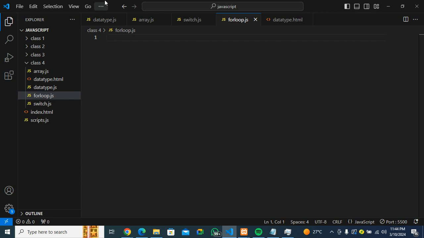Okay, before we do that, let's do math, please, before we move to for loop, because the app we are going to be building will be needing it. Okay, all right. Let's go to for loop.